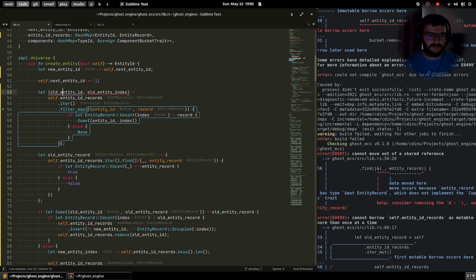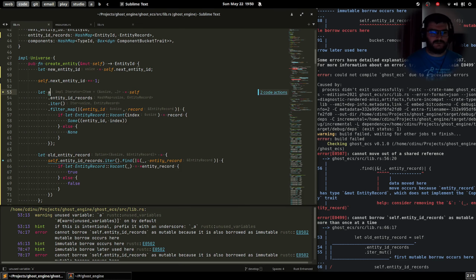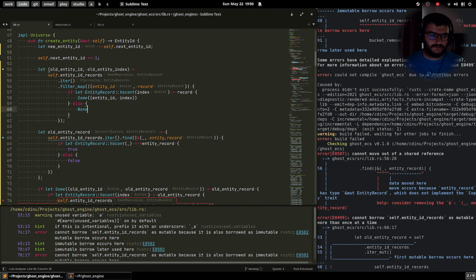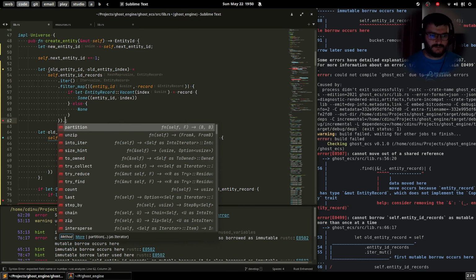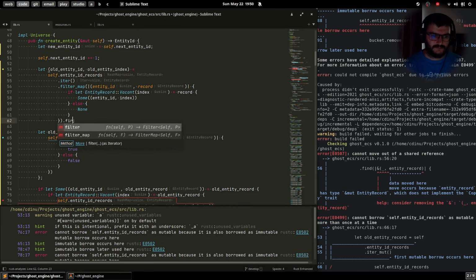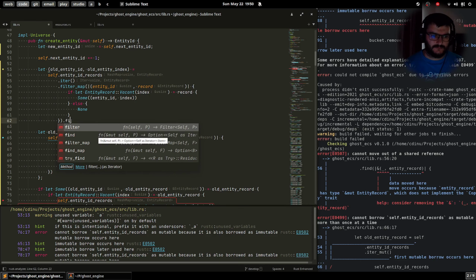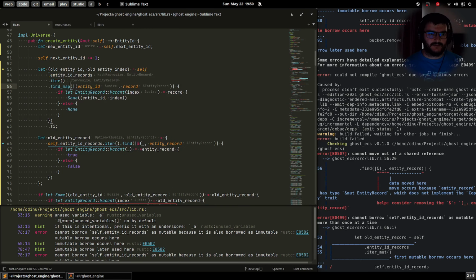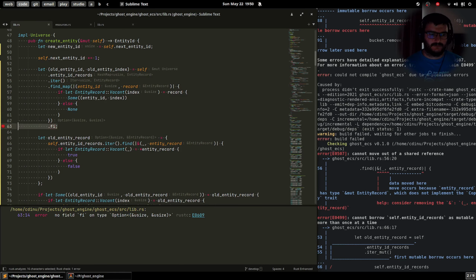Okay, if that's not that. Oh, we have an iterator, okay. Filter map or find? Find map. Okay, find map.